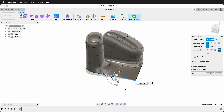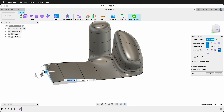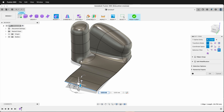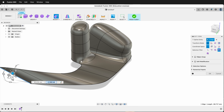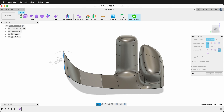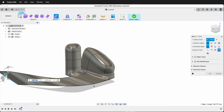I also can extrude single edges. If I select this edge, hold Alt or Option, I can drag out an edge. Be careful when you're extruding edges because you can accidentally go the wrong way. For example, if I grab this direction and extrude, it looks like I'm extruding and making faces, but really I'm going in a flat plane direction — so you can make mistakes very easily.